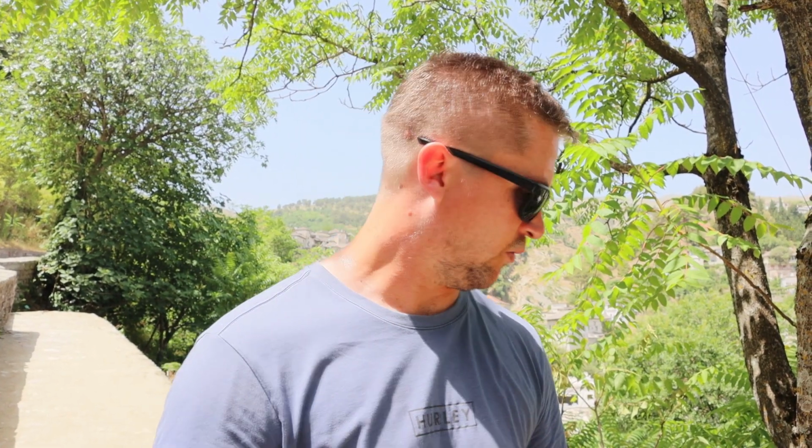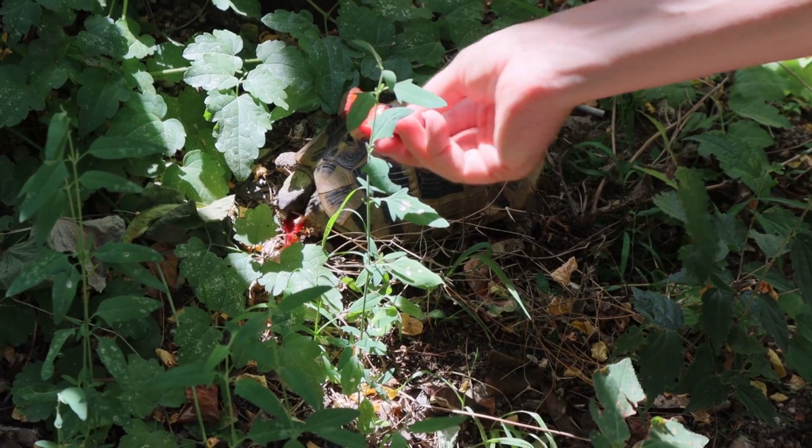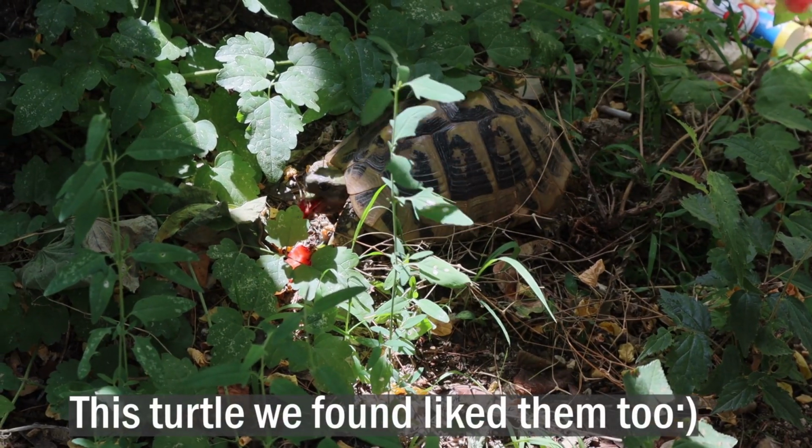I've never had a strawberry that sweet. Right? So sweet. There's like zero tart to it. You know when you eat a strawberry, you get the little tart. This is just sweet. Oh, it's so good. Jeez, that's amazing. It's like candy. Wow. Are we going to lunch or are we just eating all the strawberries? There you go, little guy.